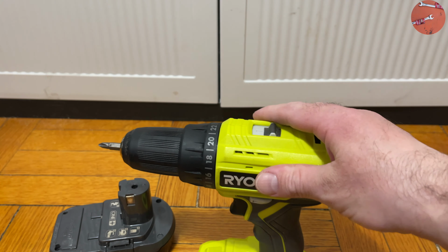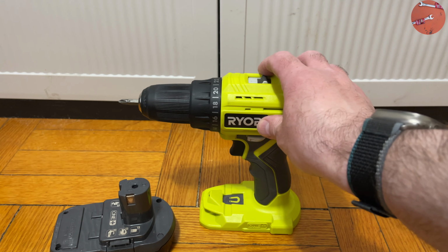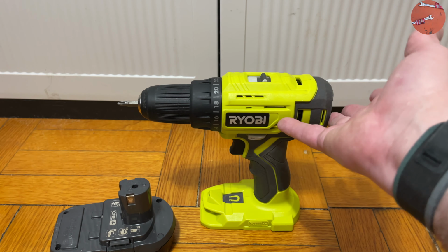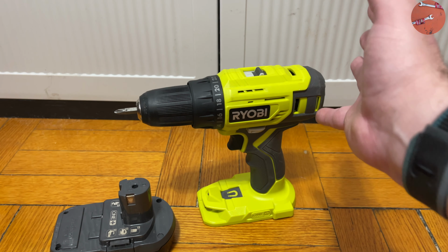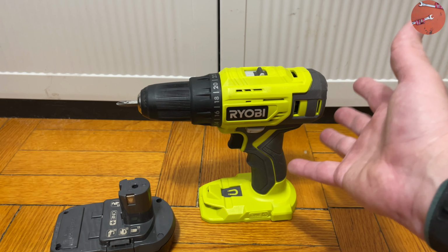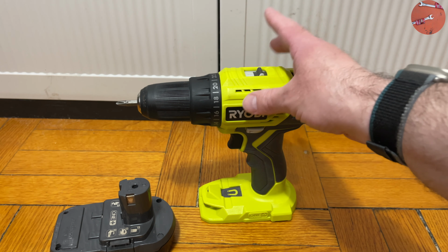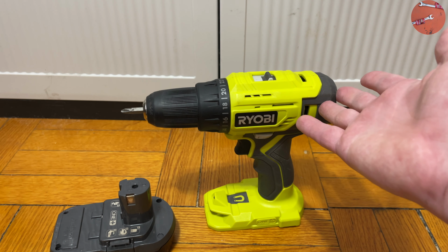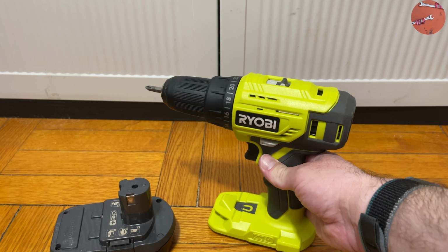First thing, obviously this is a Ryobi tool. It's not for a professional job site where you're going to be using it all day every day. It won't last as long, so that's the first thing to point out. If you're a professional construction worker doing this as your job, it might not be the best tool. It's generally going to work fine, but it just won't last as long as some other brands, like say DeWalt, for example. But it is going to be totally fine for at-home use, and it probably will not wear out in its lifetime. It will basically last as long as you need it to in most cases. Basically going to last forever practically.